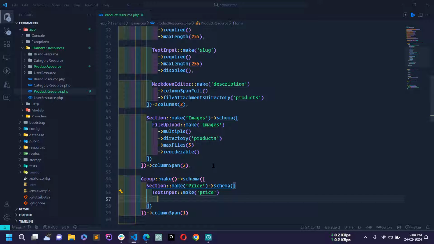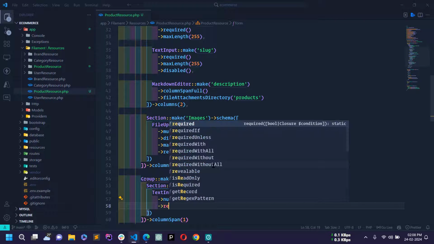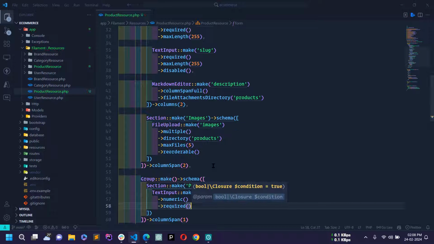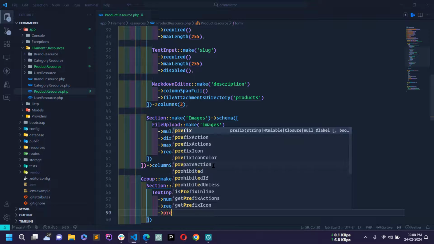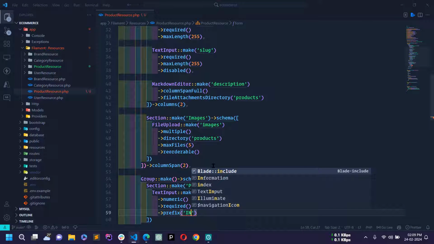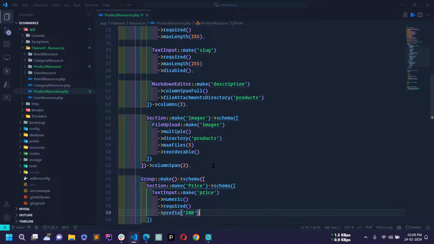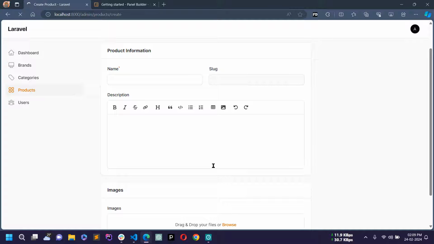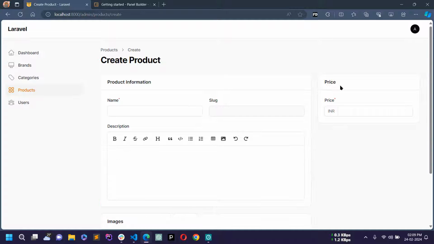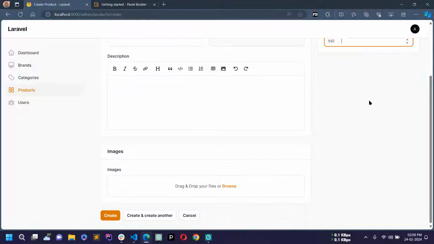Now this will be a numeric field, so just write numeric, and then this is required, so just use required, and I will also use prefix, so here I will use INR. If I save this and go to the browser and reload, then here you can see the price section with this price field.